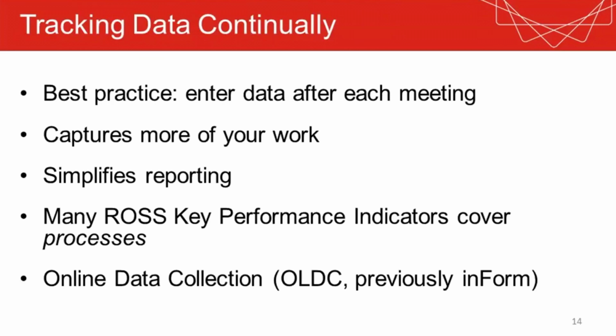One of the main reasons this is so important is that many ROS KPIs, key performance indicators, are designed to capture ongoing processes, not just one-time outcomes. For example, if we look at education, we see the KPI receive GED, but we also see the KPI receive education-related services. So we are interested in the outcome of the GED, this one-time event, but we understand that that isn't the whole story. If you track your data continually, not just at the end of the reporting period, then it's easier to tell the story of the progress that you're helping your ROS participants make towards their goals.